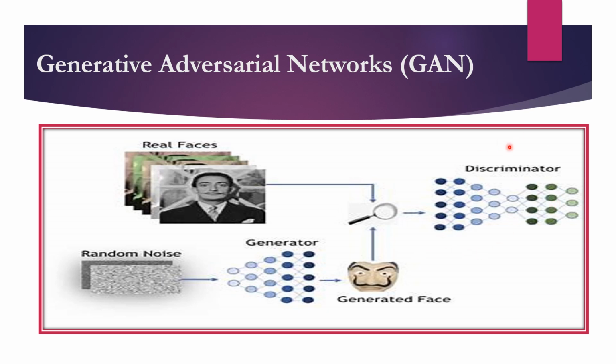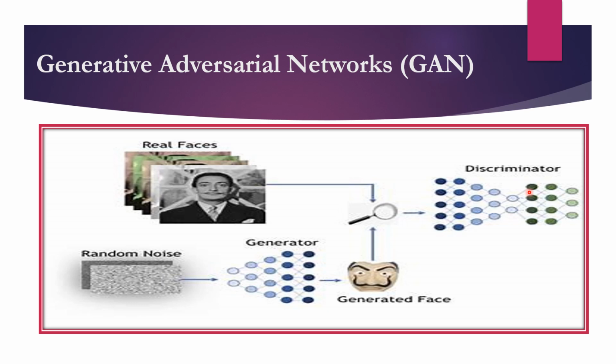Then comes the discriminator. The discriminator network evaluates the authenticity of these generated samples. It takes a sample as an input and outputs a probability indicating whether the sample is real or fake. The discriminator is trained to distinguish between real and fake samples by maximizing a loss function that measures the difference between the probability of real and generated samples.